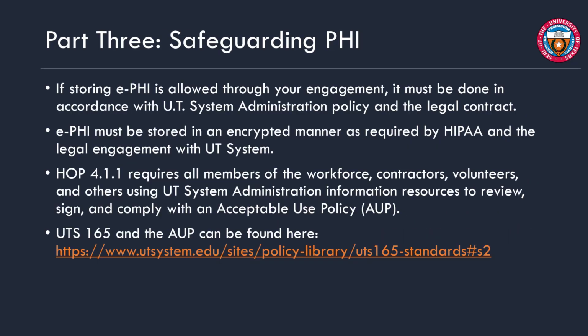If storing ePHI is allowed through your engagement, it must be done in accordance with UT System policy and the legal contract. ePHI must be stored in an encrypted manner as required by HIPAA and the legal engagement with UT System. HOP 4.1.1 requires all members of the workforce, contractors, volunteers, and others using UT System Administration information resources to review, sign, and comply with an acceptable use policy. UTS 165 and the AUP can be found at the link below.